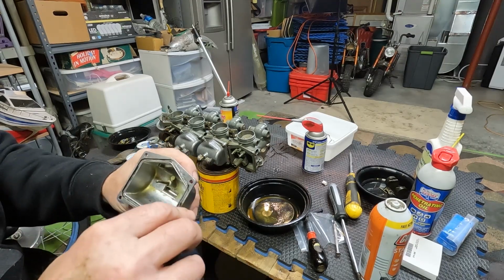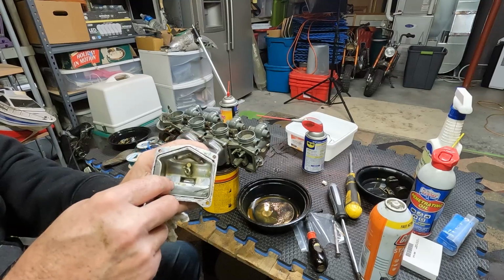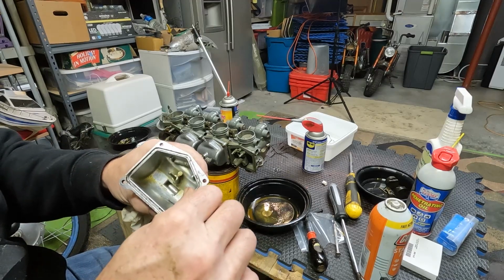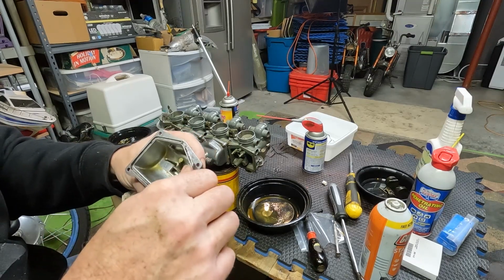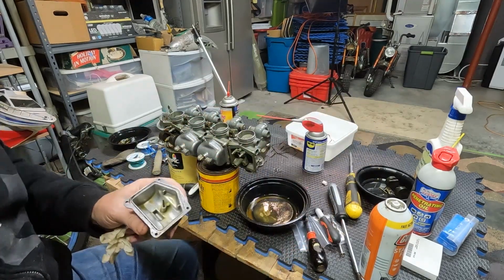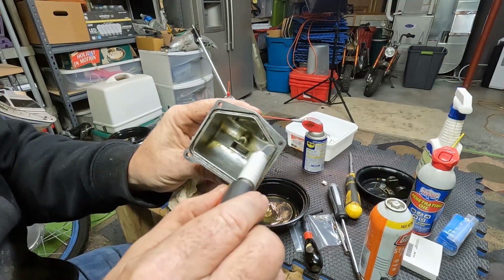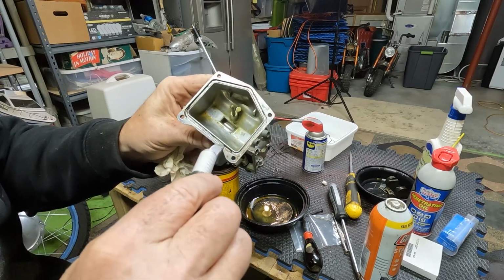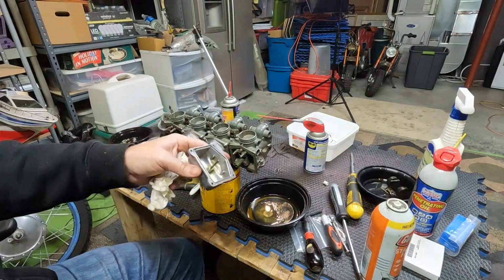The carb kit for all 4 carbs was only about 40 bucks, 44, 45 bucks. And it comes with new gaskets, new brass for all the parts that probably are screwed up, on the inside and on the outside. I'm only doing the inside now, and I'll do the outside on a case-by-case basis. So you got that ready for a new gasket. It's looking good. Still got to put the brass in.